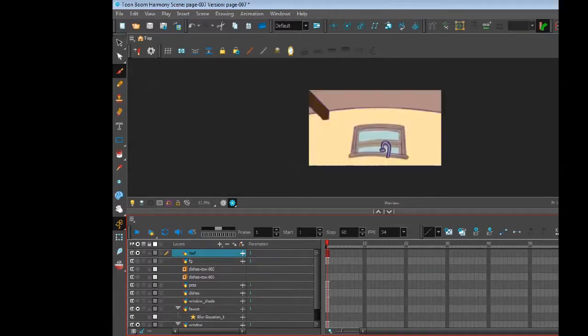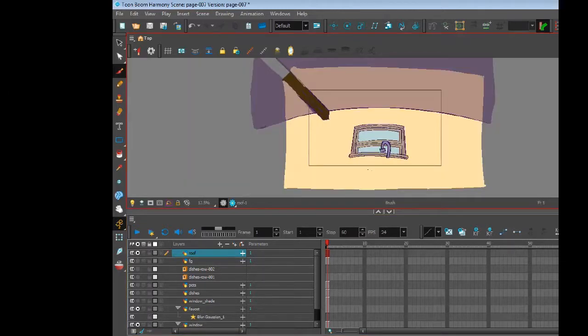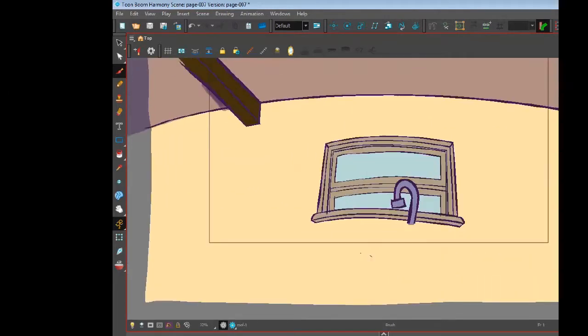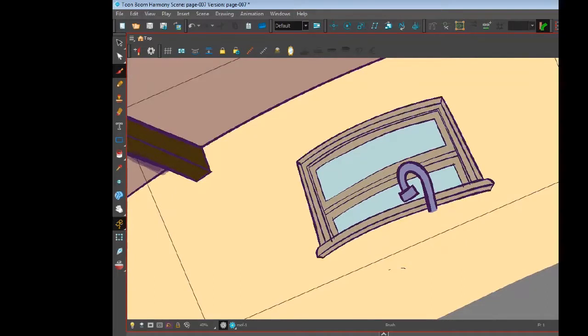And then I added some value to the window and then the faucet as well, so that even though they're flat, I wanted to add just a little bit of dimension to it. So going in and putting those little bits in there was really helpful, just to add a little extra.